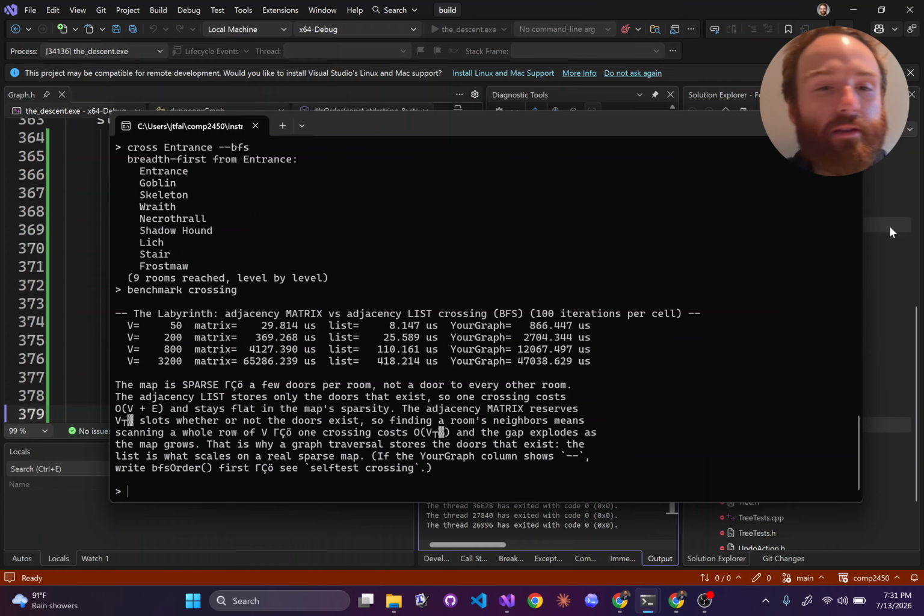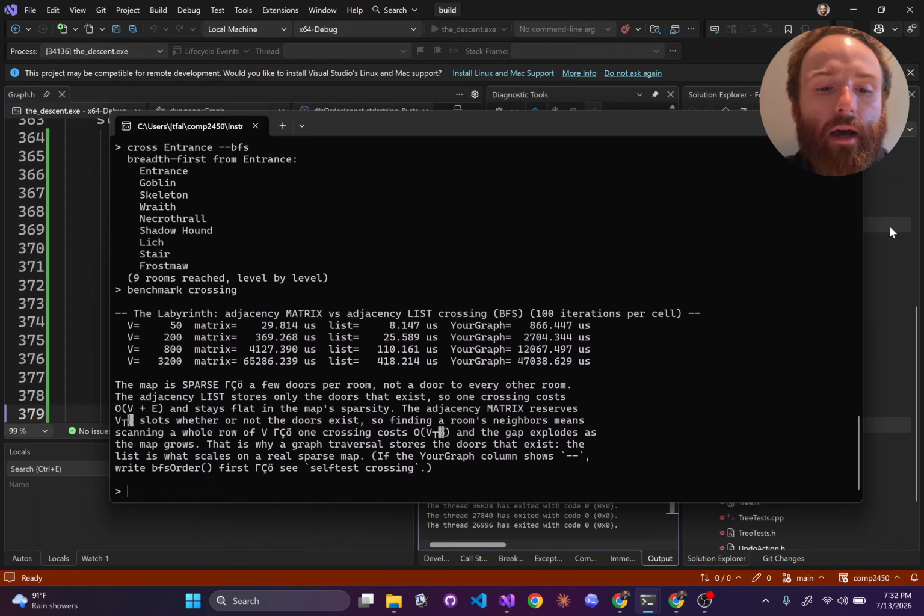The takeaway isn't that the graph we built is the fastest thing or the sleekest thing ever. It's really looking at complexity classes. Your list, big O of V plus E, beats a matrix of big O of V squared on a sparse map. And our graph rides more on the list side of those things there. Okay.